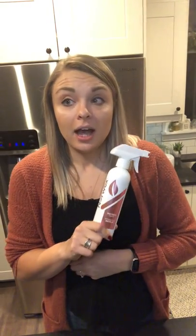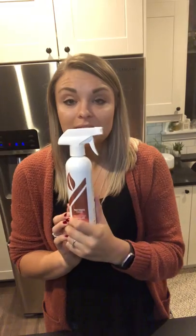So I hadn't cleaned my mattress. I mean, who does? You rotate it, you clean your sheets, blah, blah, blah, but I hadn't cleaned my mattresses. I noticed that before, I would wake up really stuffy, like you had a cold, but then midway through the day, or as soon as you left your bedroom, it was gone. And I'm like, that's really strange. Started using that. No more. Great. My son was vomiting the other day. I have a mattress protector on his crib, but you know how things happen, things seep through. So I use this and it breaks down all those things. Mattresses, good as new. So awesome product.